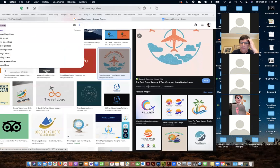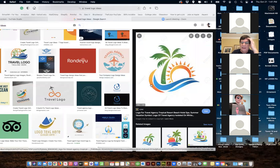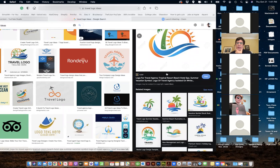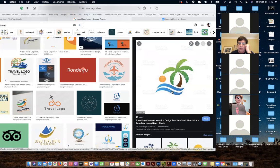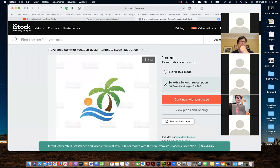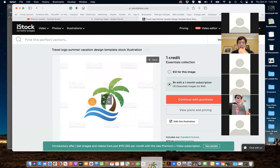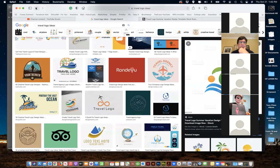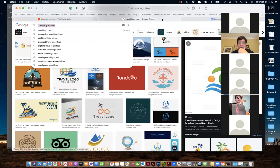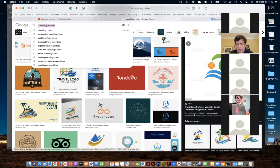Let me get a couple more references. I like this kind of curvature, again maybe for that trans thing where I'm going back and forth. I'm not looking at it for water, but maybe for air, the air flight type of thing. And there's one here that's even a little bit more symmetrical. Let me take this one. I'm going to use that. Okay, again, I'm just taking these ideas into mind. Let me go back and put this into Illustrator. As we go, if any questions come to mind, just let me know.